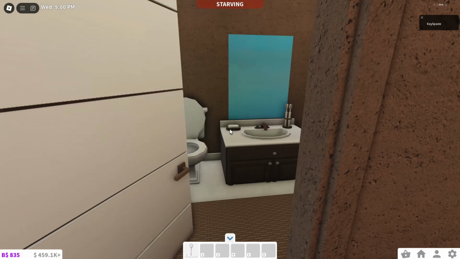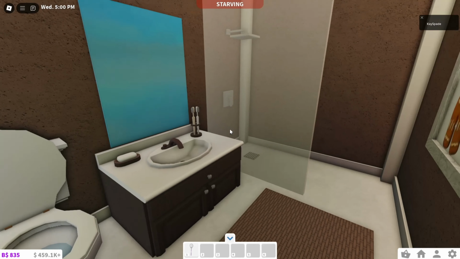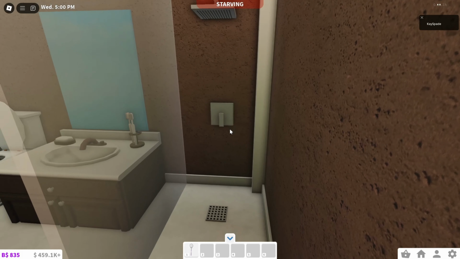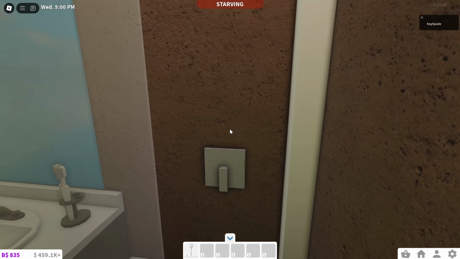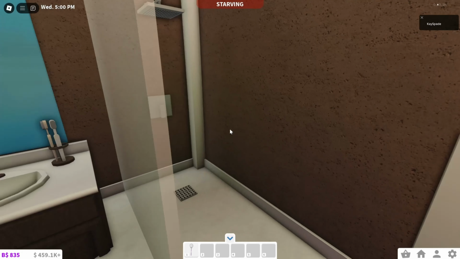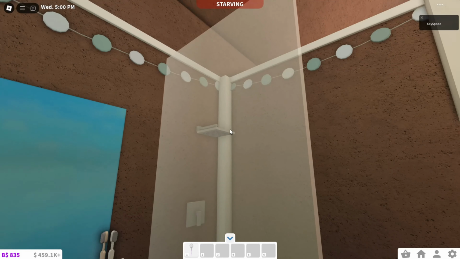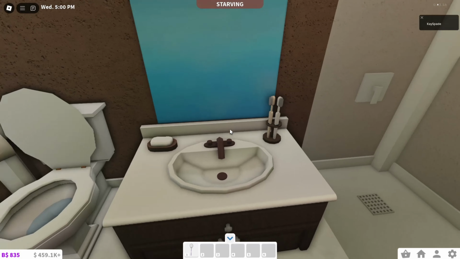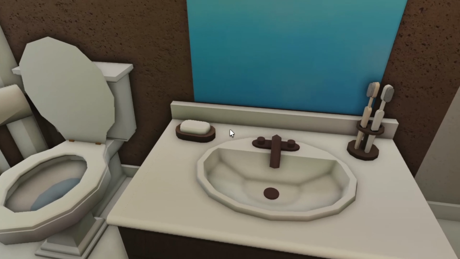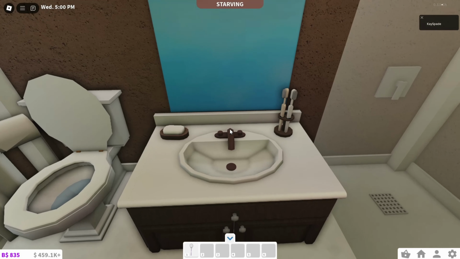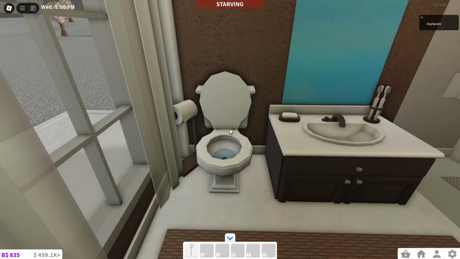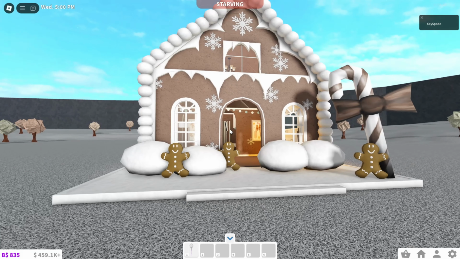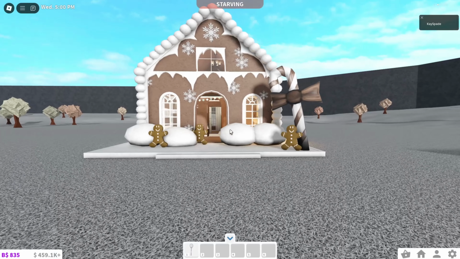And now going into the bathroom, not one of my favorite rooms to be fair, because it is very, very small. But we do have this shower, which I do love. And obviously it does work, you can use it. This is probably a one-person home anyway, so even if this is like a glass see-through shower, it really doesn't matter. Then we have the sink where you can brush your teeth and use soap, wash your hands. And then we have the toilet, which is basic. Obviously, close the curtains if you was to use that. But that is the gingerbread house complete and furnished.